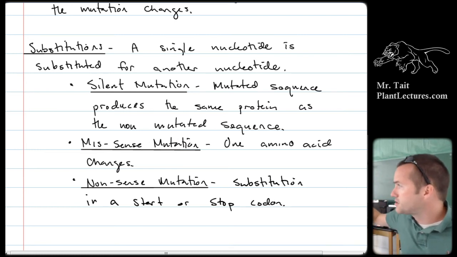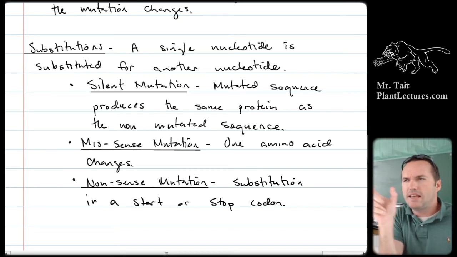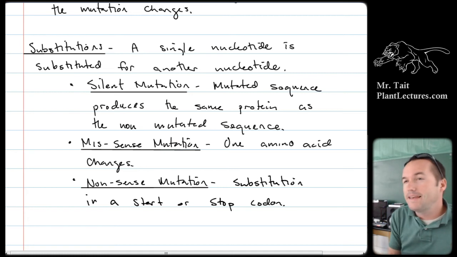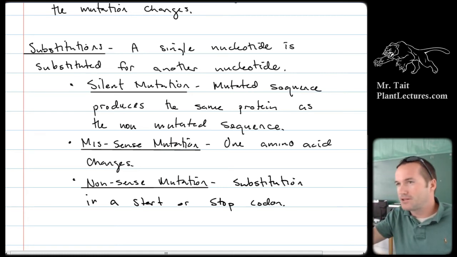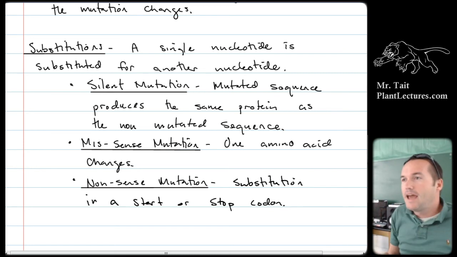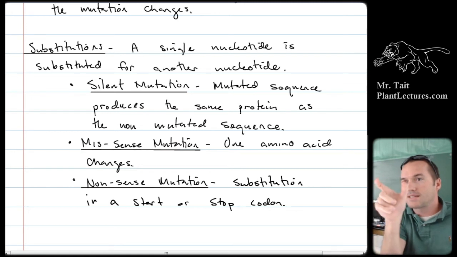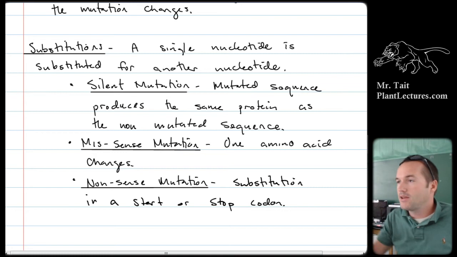If there is a substitution in that first AUG, then it's not going to stop at that point anymore. And it's not like methionine is only used for the beginning of a protein. It could be used in the middle of a protein also. It's a normal amino acid, right? And so instead of that ribosome stopping at that first AUG, it's going to continue to translocate down until it reaches the next AUG. Maybe it occurs 50 codons later.